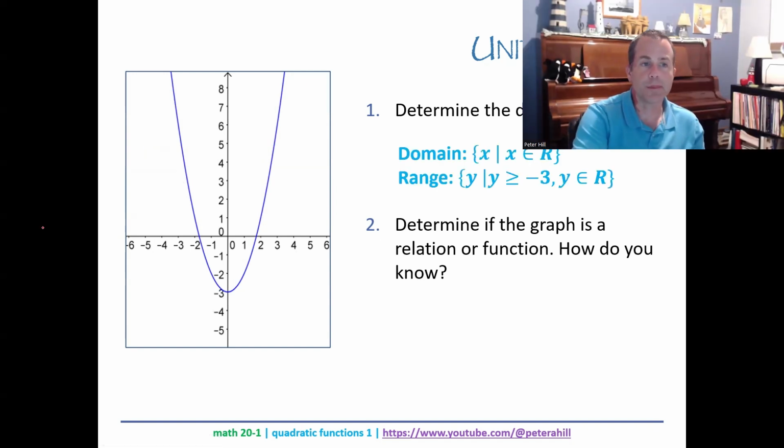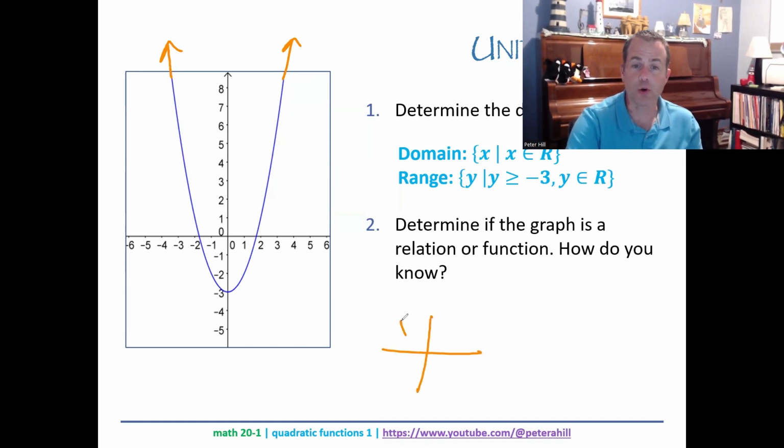Just a reminder about the standard for computer-drawn graphs. If computer-drawn graphs go right to the edge of the window that they're showing you, you can assume that means they go on forever. If you have a hand-drawn graph, if you're drawing a graph, you should always have arrowheads on it. But a computer-drawn graph doesn't need arrowheads. If it goes off the page, off the little window of the graph, then it does go on forever.